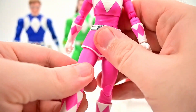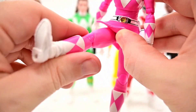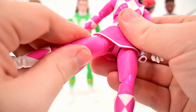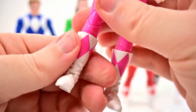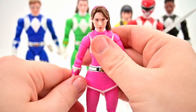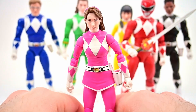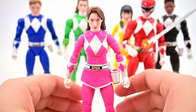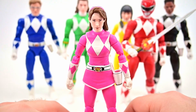The hips are a little hard to get up — the skirt seems to get in the way — but you can get close to 90. She can go out to the side pretty close to doing the splits. She has the drop-down hips you push back up. Thigh twist all the way around, double knee joint bends up well, shin twist at the top of the boot, and the foot flexes back and forth and twists side to side. Besides the hips, pretty good range on her. All her colors match — the knees match exactly with the elbows and the rest of the body, unlike the Red Ranger.